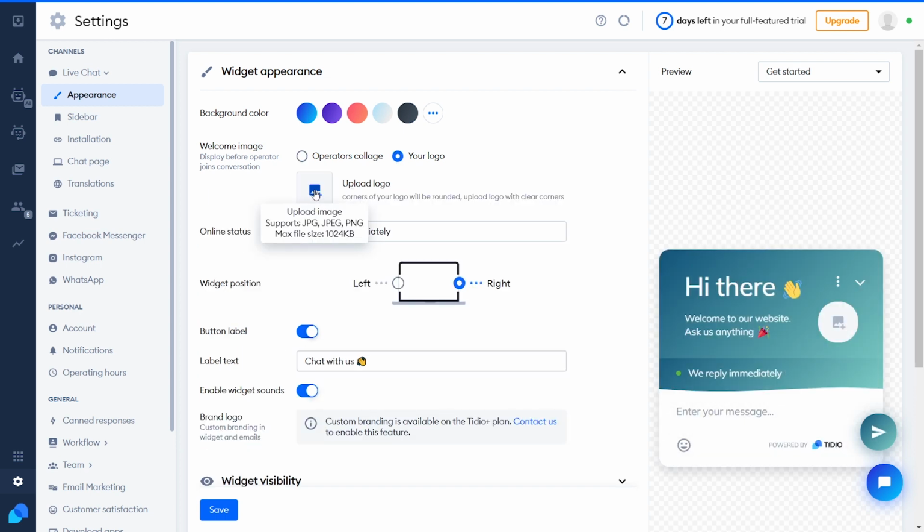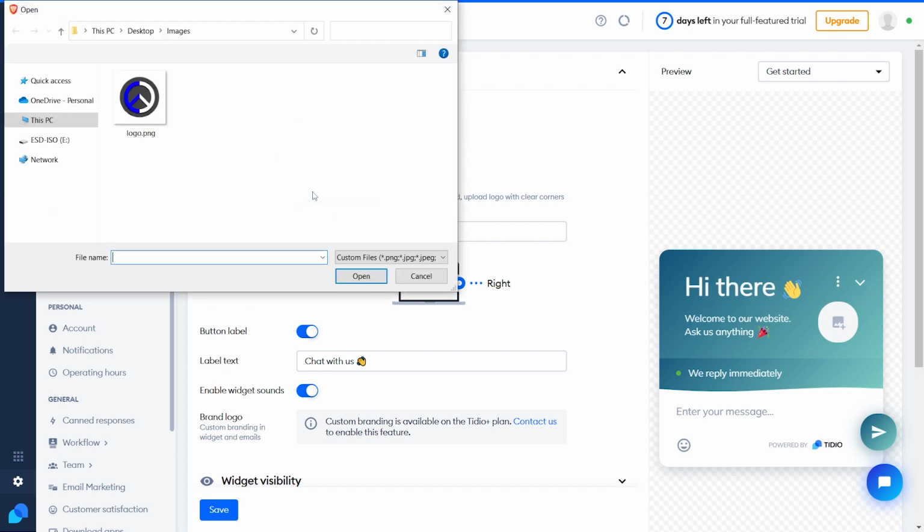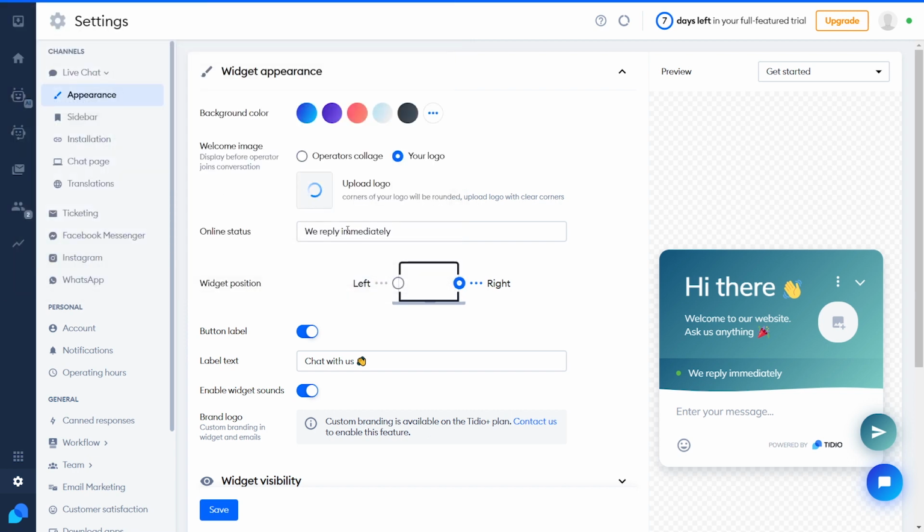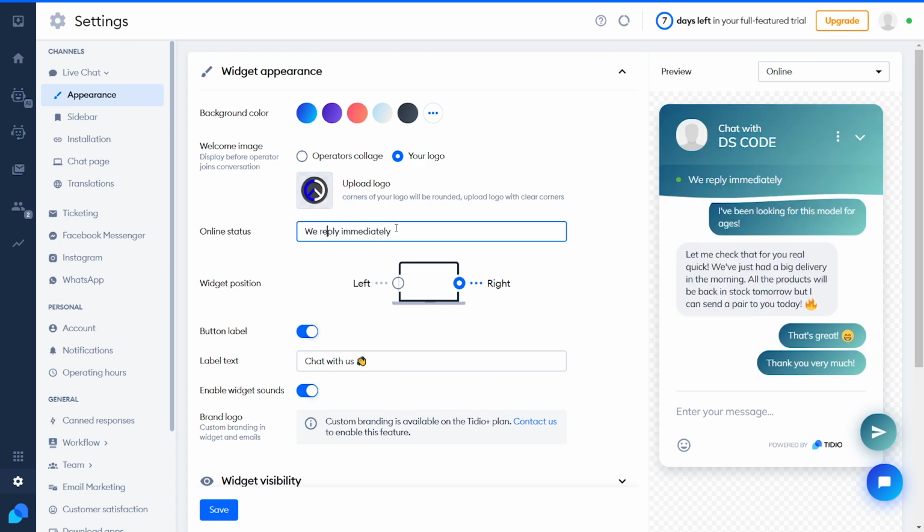So I'm going to upload an image of my logo, but you can go and upload any type of avatar that you want. Here you can see our logo added to our chatbot. Additionally, you can change the background color again and change the online status.